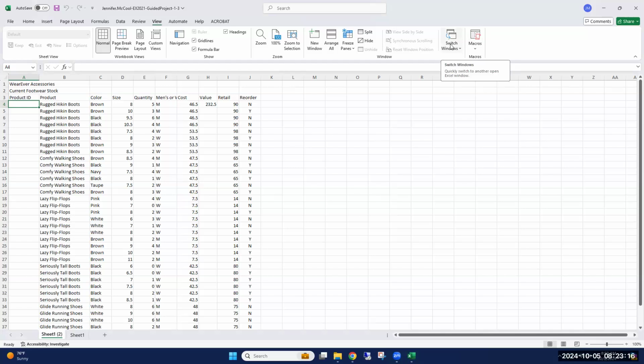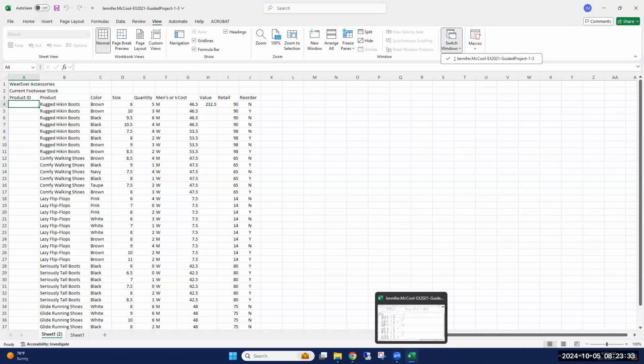Absolutely. They just want to show you that you have this ability, because if you're in a business setting, you might be working with 4 or 5 worksheets, and it may be easier for you to just see a quick list of all the items that you have open instead of going here. But we could have done the same thing by going down to your toolbar and just switching between the worksheets this way.